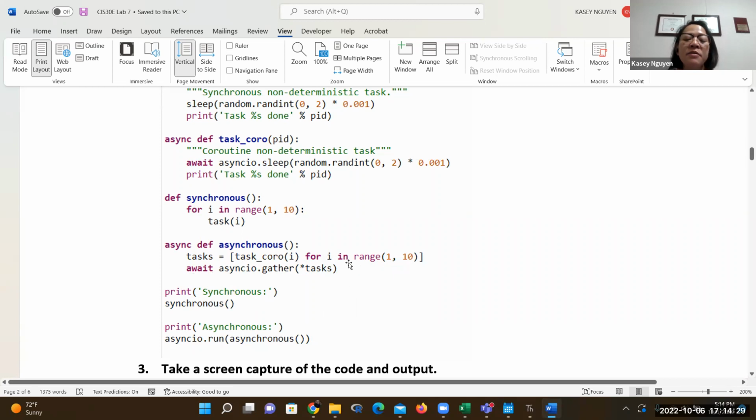And so you would still have access to the tasks, but it won't execute them in a synchronous way. It will be asynchronous. In a synchronous way, it will just be sequential from 1 through 10, whereas asynchronous, it's going to be out of order, but it's able to handle multiple tasks together.